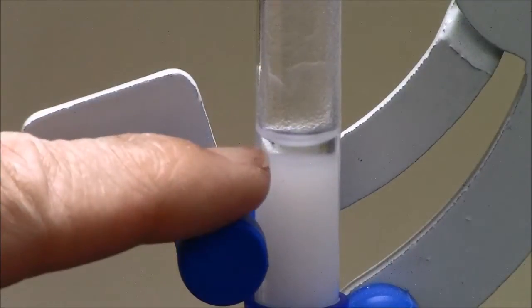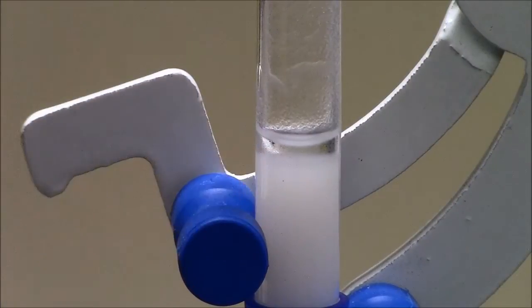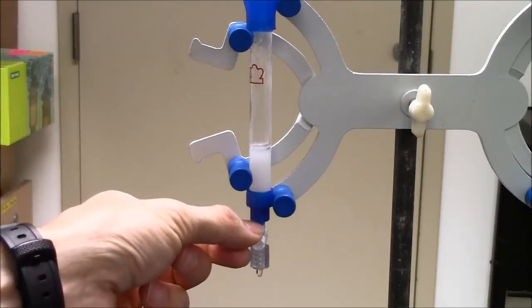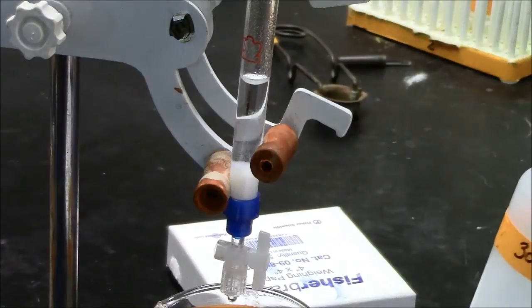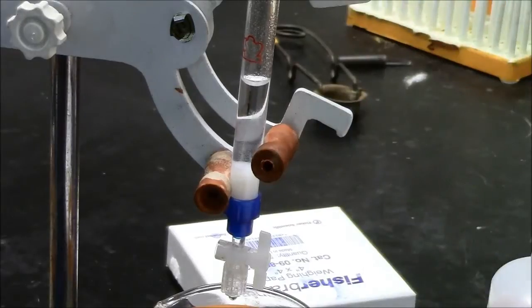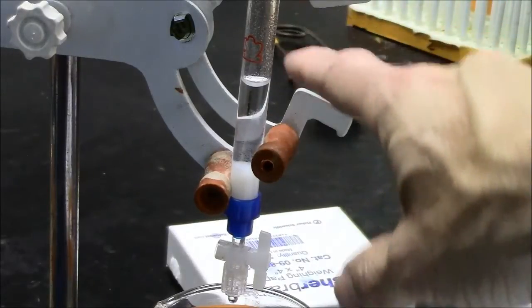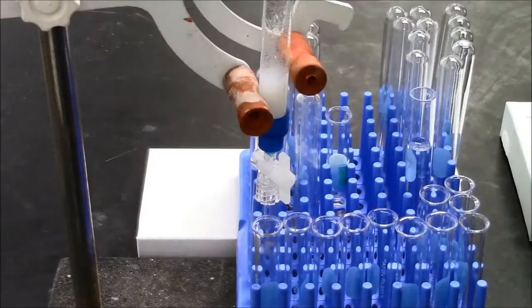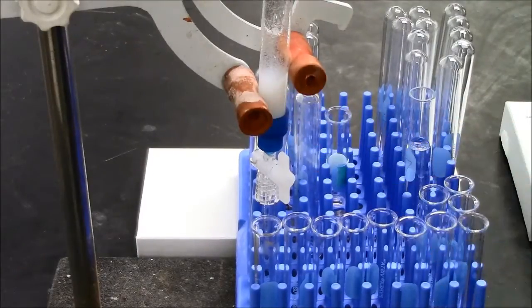So here you can clearly see there's a layer of clear liquid on top. This looks good. I'm equilibrating the column with 30 mM Tris pH 8.0, and you can see I can add a large volume on the top here, and just let it wash through. My column is now ready to load with a sample.